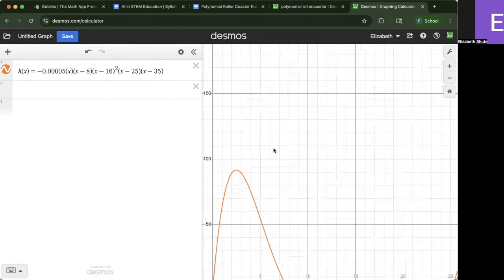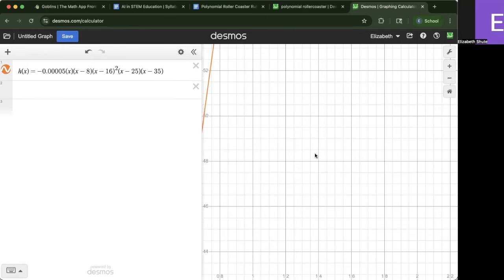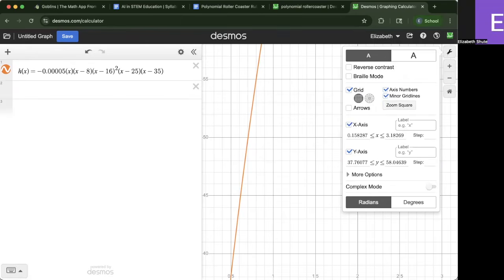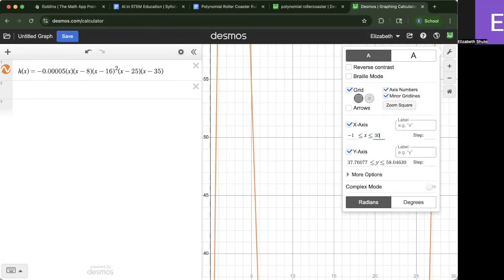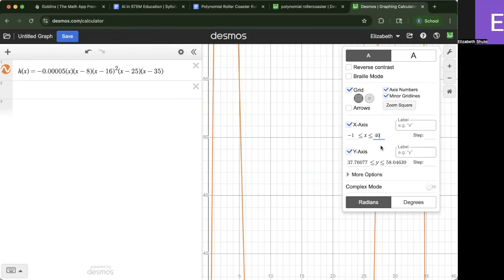But you're like, wait, when I put it into Desmos, it's like all sorts of funky. Like I don't see a good graph. What's happening? So suppose that happens. Go to the little graph settings right here, the little wrench, whatever that's called, and put in a realistic x-axis. So from -1, so we can see a little bit past 0, until, well, your roller coaster definitely needs to be at least 30 seconds long, but it could be longer, so maybe I put 40 for right now.